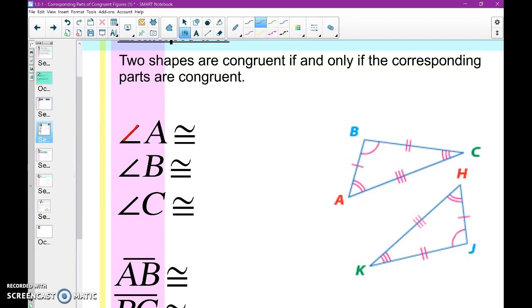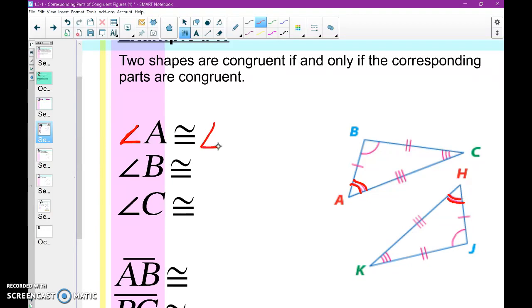This little, almost like a half triangle in front, is the symbol that means angle. Anytime you're writing an angle, you have to put that symbol there. If you don't, you're simply referring to the point, not the angle itself. That seems kind of picky, but you really do need to put it because it's like putting a title. If you don't put the correct title, you're not really referring to the right piece of the puzzle. So if I look at angle A, there's two arches in there. If I look at my other triangle, the other angle that's got two arches is H.